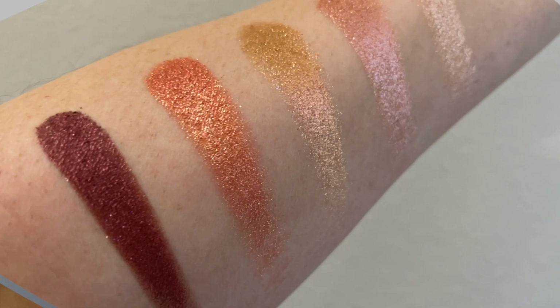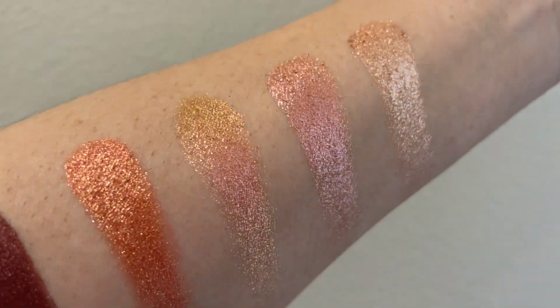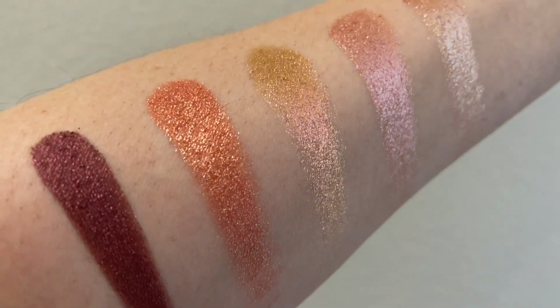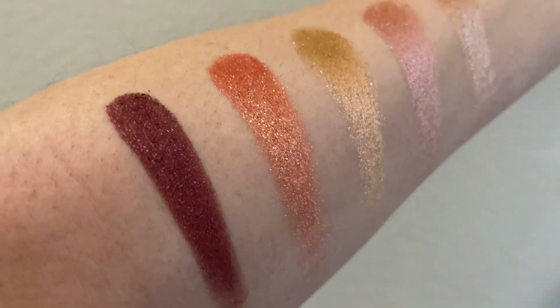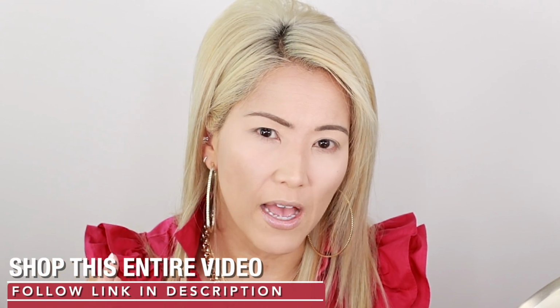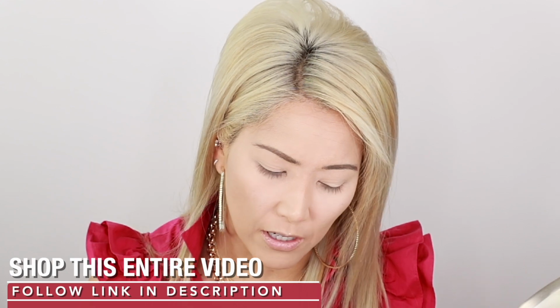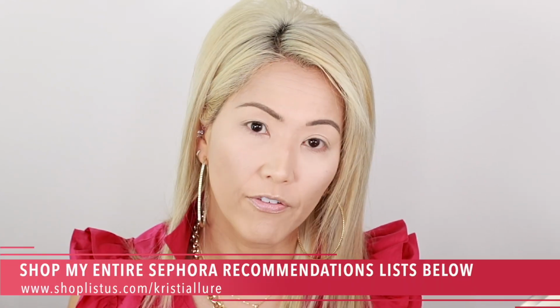Let's just take a look at the metallics. Those swatches, you guys can see from that video, the way it's reflecting is absolutely stunning. These are the metallics I was hoping for from Patrick Ta. I'm really gonna try to do more of a Patrick Ta inspired look. Not that I have his talent, but something more inspired by that, where it's not so smoky and dramatic, and I think it's gonna be very pretty. I'll create other looks in other videos, but for today we're just gonna do one really beautiful, not too much, but enough look.